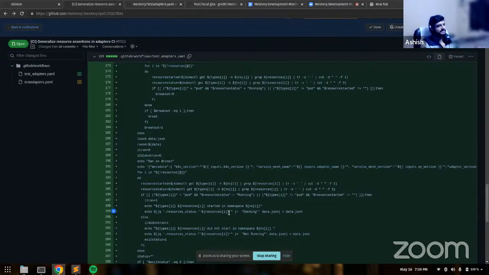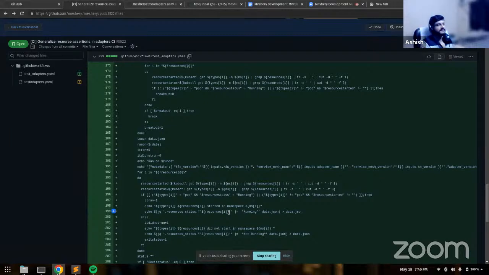So in the case of pods, like we have running, in the case of deployments, we won't be able to accurately make the assertion. We would say that yes, it is running, but maybe the underlying pods are not running. And I'm not saying to go and check the underlying pods, because that's the whole point. We don't need to. We just need to check the status of the deployment. But there also we get additional info like 1 out of 0, 0 out of 1. So yeah, you're right.